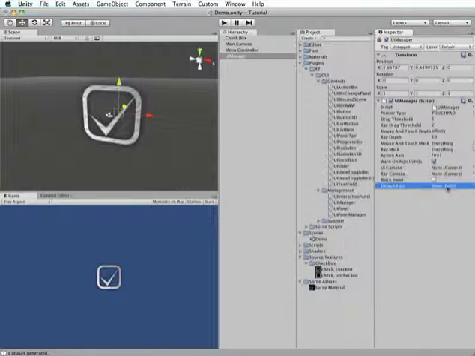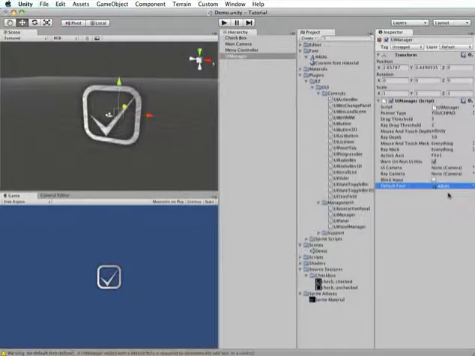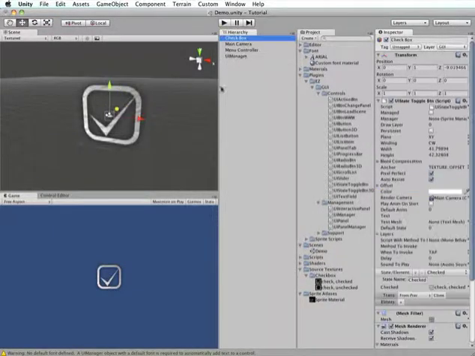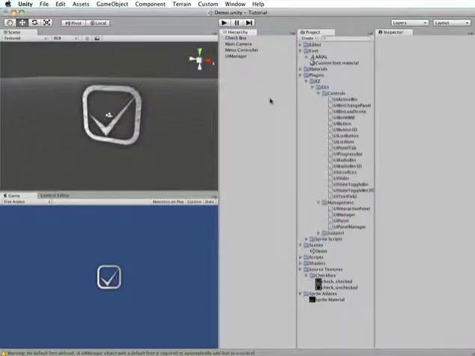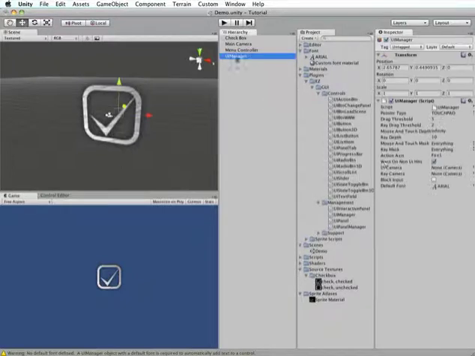And then default font lets you specify a default font. That's useful if, for instance, we want to create a label for our checkbox. We can type text in here, and it will automatically generate a text mesh for us in a child object, and that'll show up here. And we can select it and set it up, scale it however we want. If we don't have the default font specified, then it's not going to create that automatically when we start typing text. And that pretty much covers all the settings for the UI Manager object.